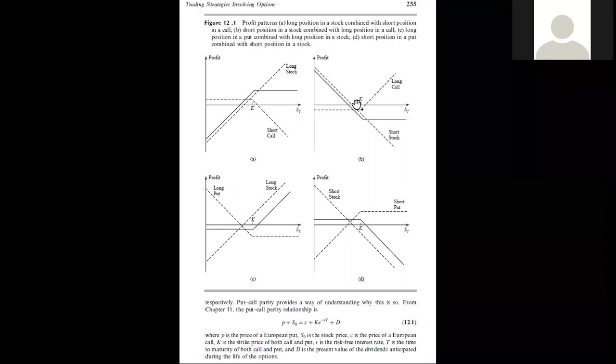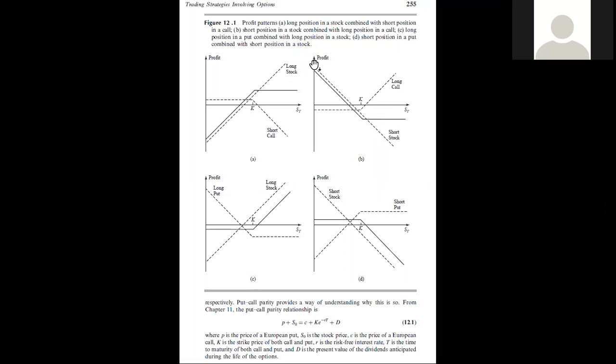Okay, because the intrinsic value of the put is increasing in a proportionate manner, and that's what leads to the increase in the value of the put position, and that's what gives you this kind of profile below the strike. Okay, so above the zero line here, and the market price goes above the zero line. Actually, I was talking about it as above the zero line and below the zero line, but we should be talking in terms of to the right of the strike and the left of the strike. That would be a better way to think about it when you split up the problem into two parts.